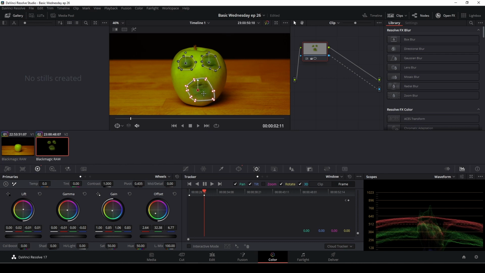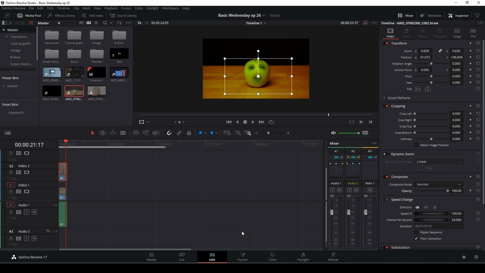I'm just going to move this a little bit down, a little bit up, and then you can scroll through your clip like that. Okay, something like that. And then you can change it that way. Super easy to do it that way. And you can do that for the eyes as well if you want to. For this example, I'm not going to do that at all.